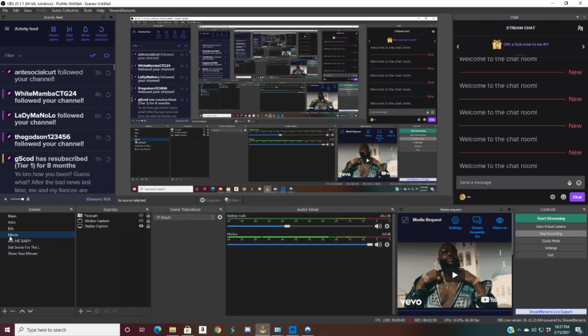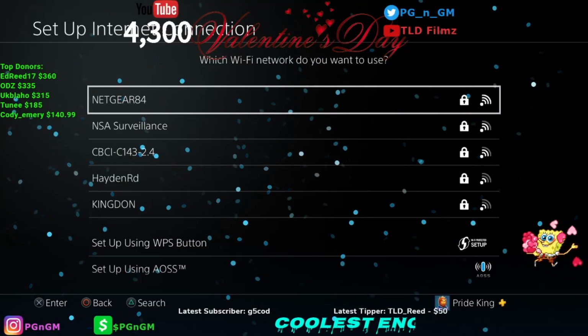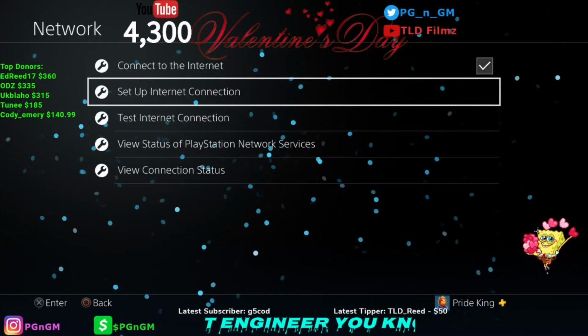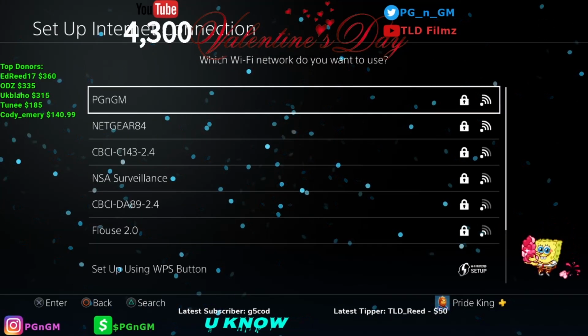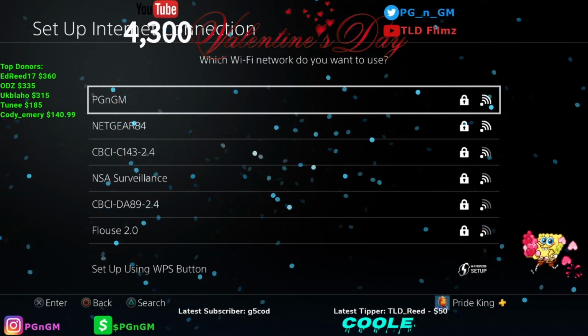We're going to go back to the PlayStation. We're going to back out, back out, back out. Go to set up internet connection again, use Wi-Fi, easy. And we should see our connection right there. That's the one that we created, the PGNGM.